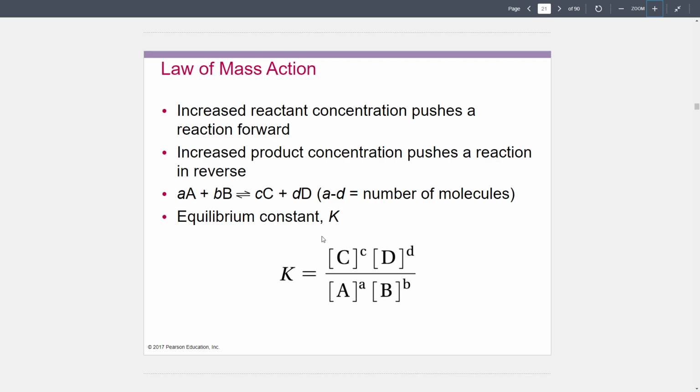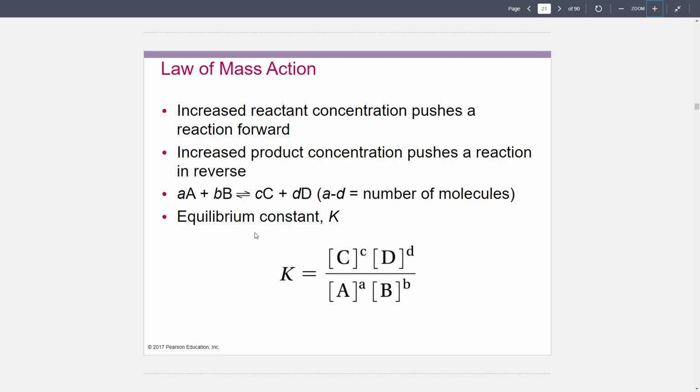Basically, that equilibrium is wanting to become balanced on both sides. The more I add on the left, the more it's going to push right to try and balance it. The more I add on the right, the more it's going to push left to balance it. And that's basically what this is saying. The little a is on the left side, the big A is on the right. So A plus B is going to be the equivalent of C plus D. Actually, the little letters are the number of molecules, but it's still the same thing.